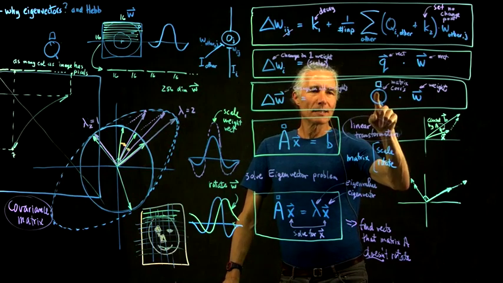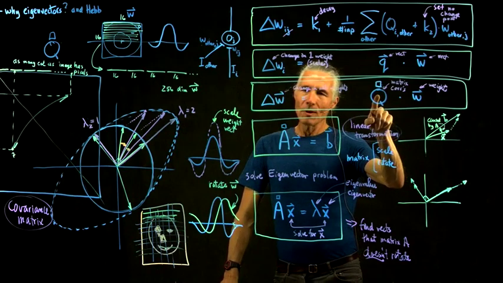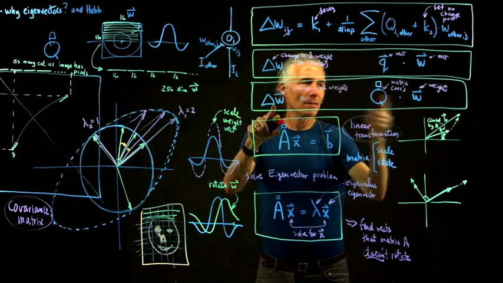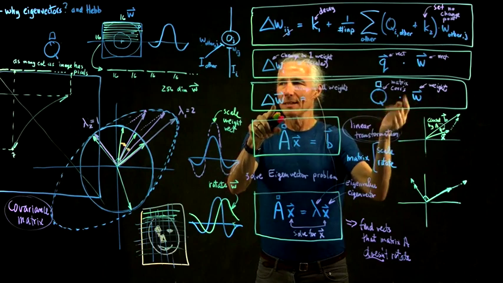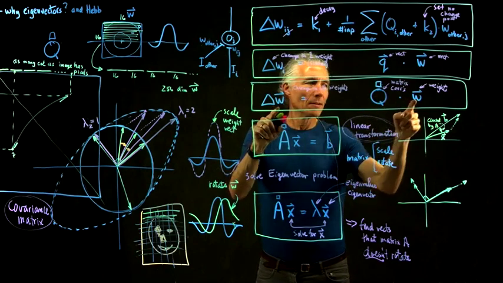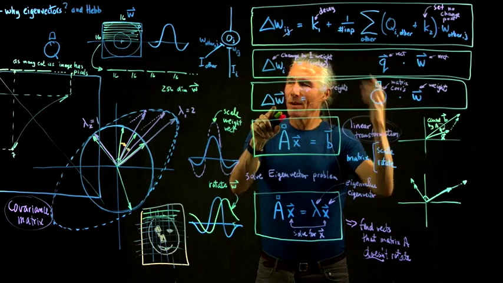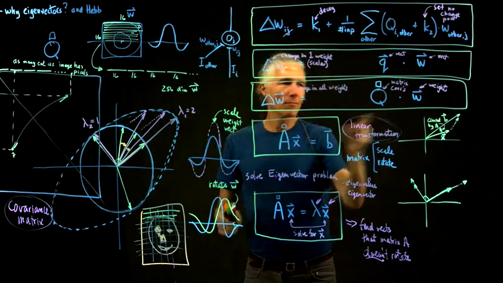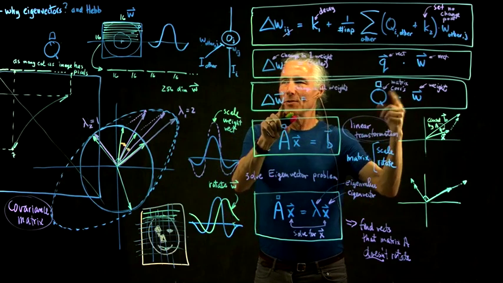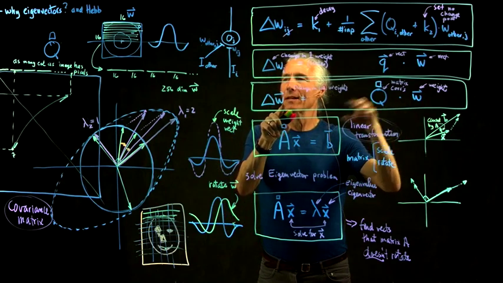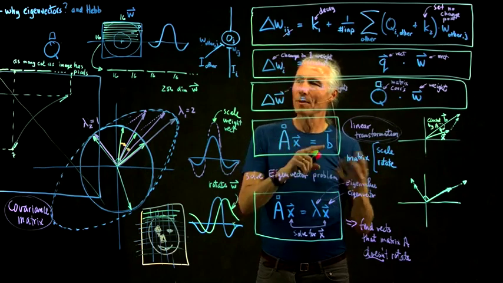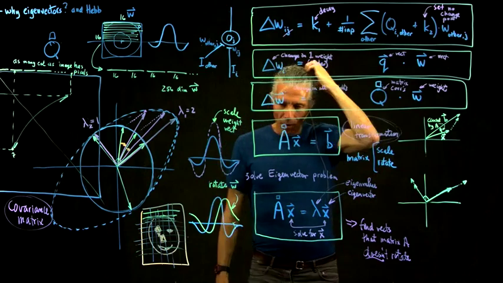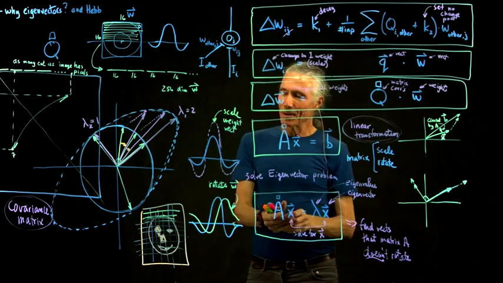And so now we can just say, well, why don't we just run this equation? We could start off with some random weight vector, run the equation, update the weight vector, run the equation again, update the weight vector, and see what we get. And then try a different random set of weights. Do that again. You could do that tens of thousands of times to try to get an idea of all the possible weight vectors you might get with this kind of correlation pattern. Or you could just solve the eigenvalue problem.